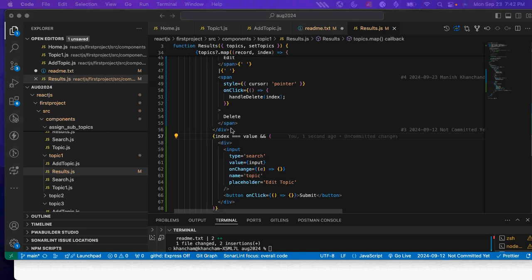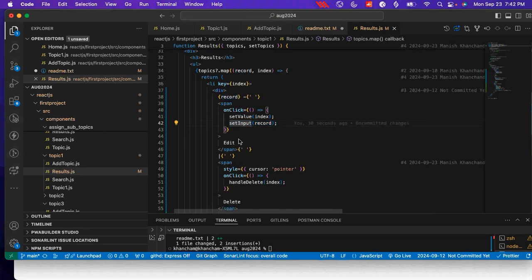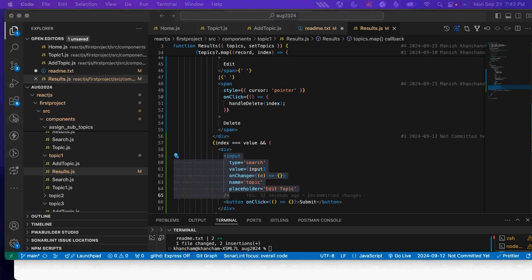How is it pre-filled? Because whenever someone clicks the edit button, I am setting the index also, and I am setting the input also, which is the record which I want to edit. And this input goes directly in this input box. Any questions on this one?